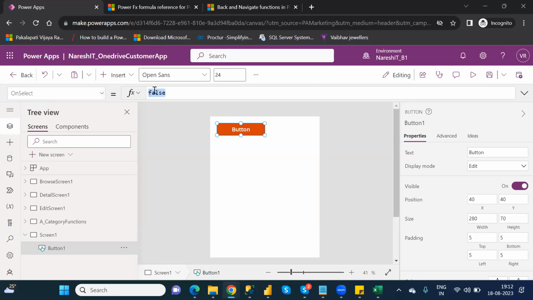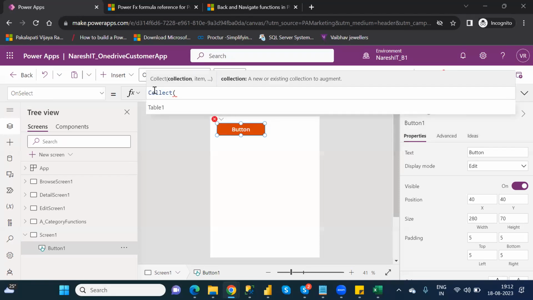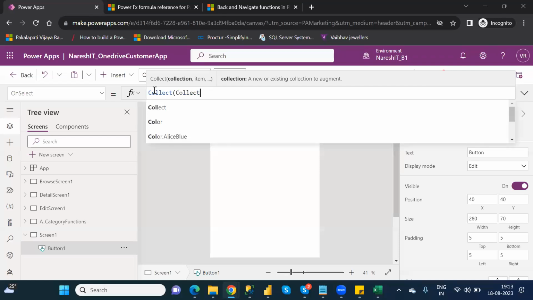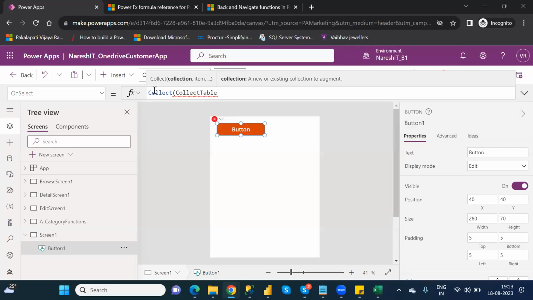There in the formula bar, you can write the collect function. Okay, see here, Collect, and inside the bracket you have to write your own table name. What table name do you want to give it? Suppose, for example, I'm giving a table name as collect table.